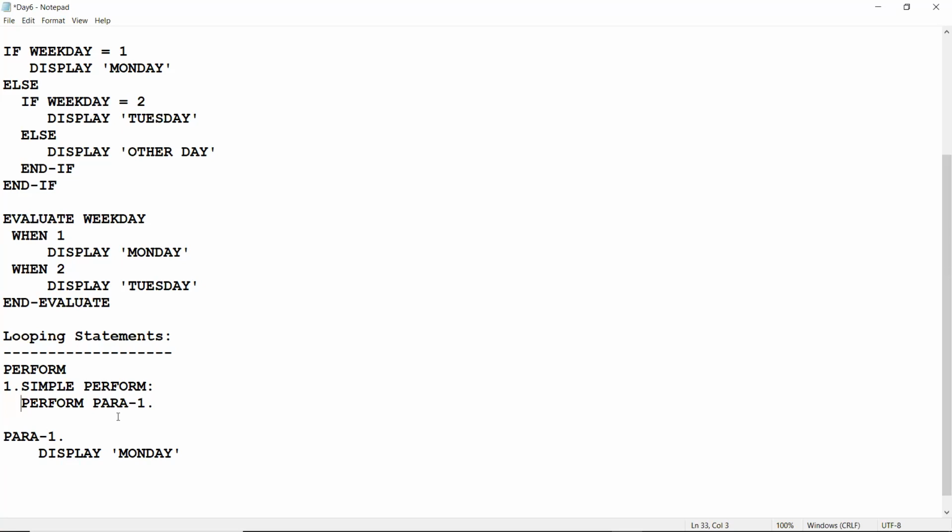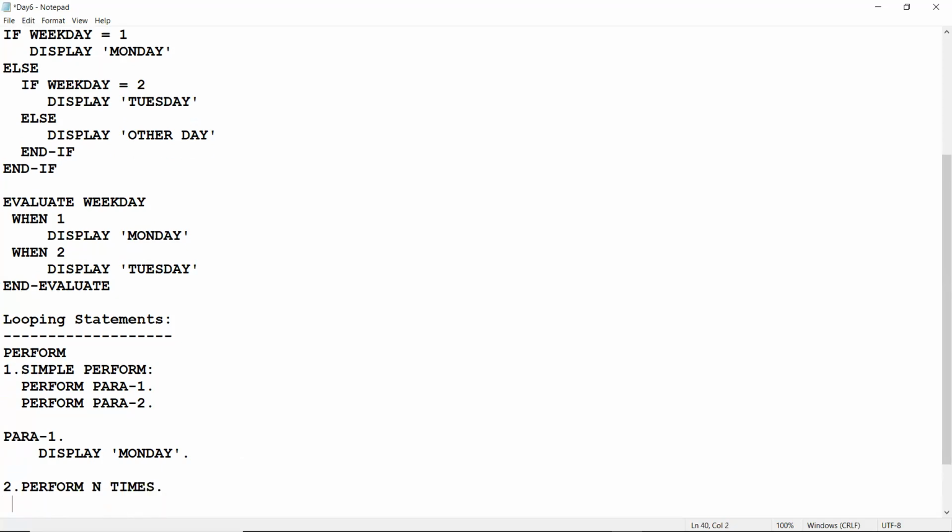This is a keyword, this is the only keyword. This para 1 we can give anything. So it will display this and come back to here. For example, if perform para 2 is there, after doing para 1 it will come back and do para 2 like that. This is simple perform, and we have perform n times.